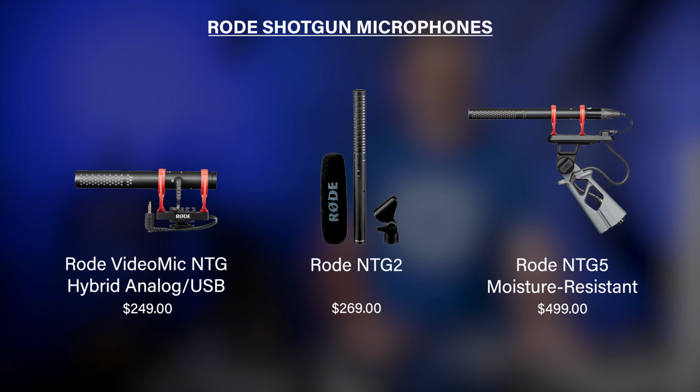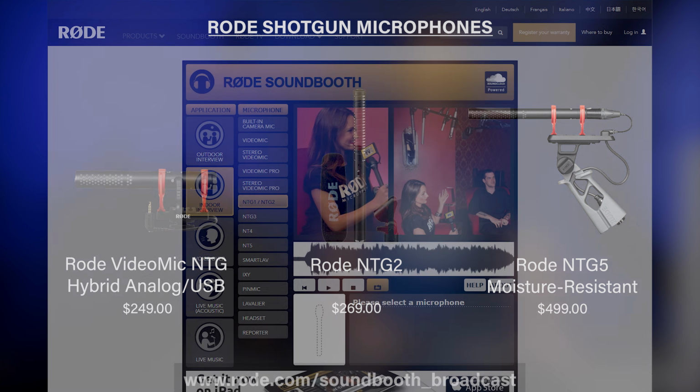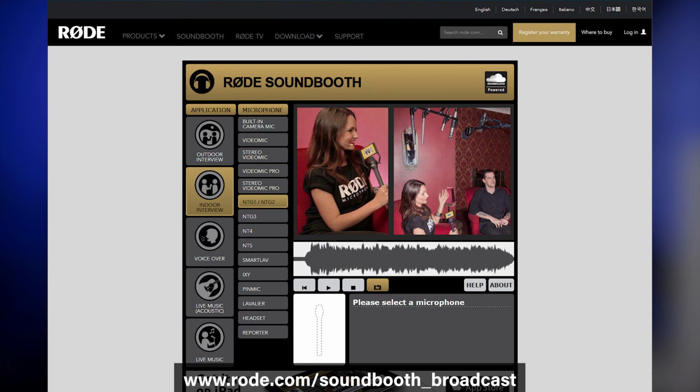So that's a shotgun mic, a little more expensive on JP's side, but there's some Rode, some great NTG mics there, a 2, a 4, a 5. There's several different ones to choose from at different levels. You can actually go to Rode's site, and they've got a place where you can listen to each one of the mics, the person reading the very same thing, and you can hear how each mic sounds. And you can decide what sounds good to you. What do you think is right for the kind of work you're going to do? So that's a great resource there.